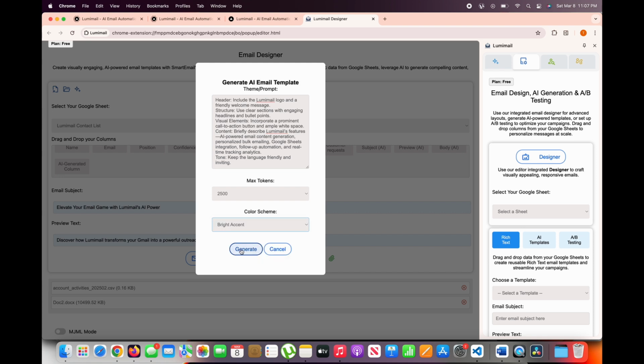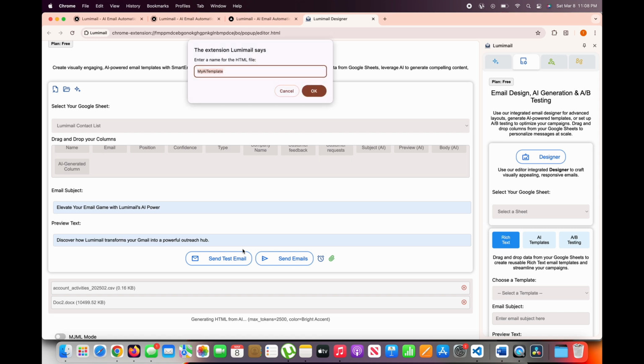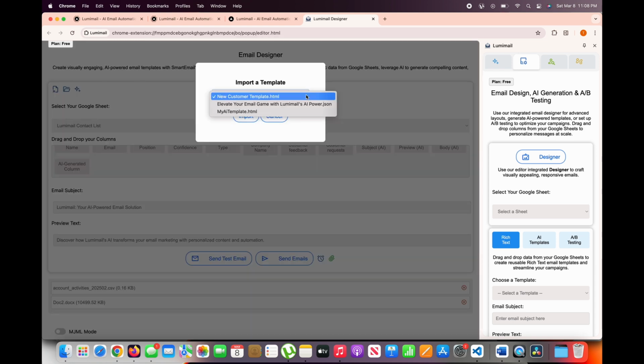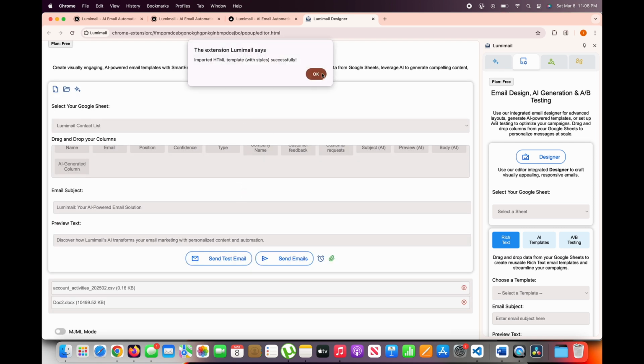This is another reason Lumimail needs full Drive scope, to use file IDs for direct access. The limited scope would not allow arbitrarily fetching a file by ID unless the app already had explicit access to that exact file from a user action. Now we'll load one of the templates. The user selects the new customer template from Lumimail's list and clicks import.